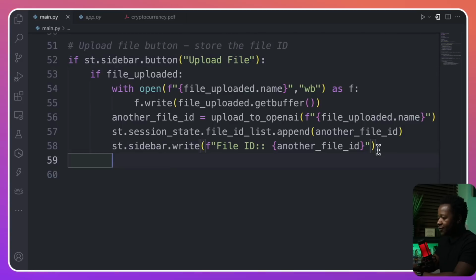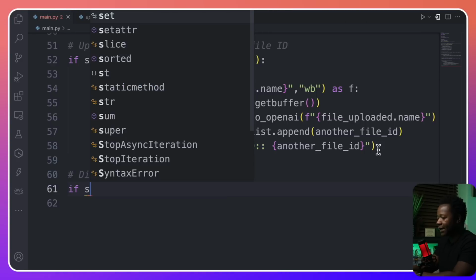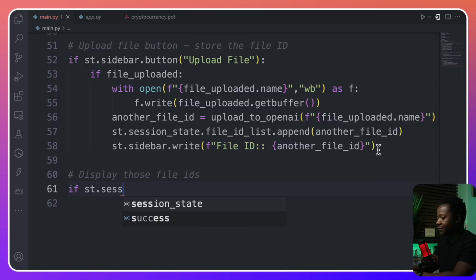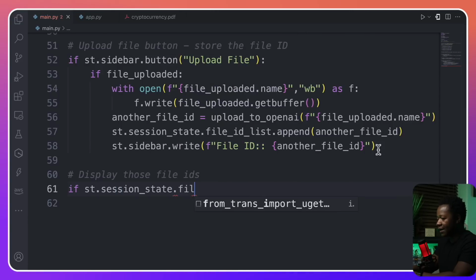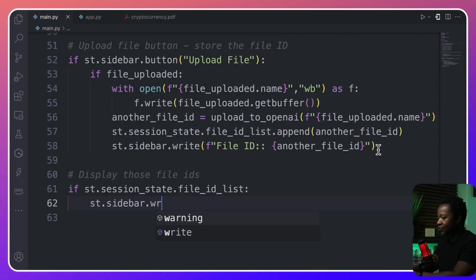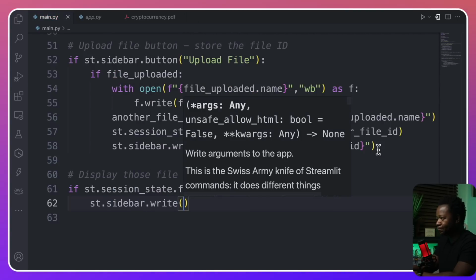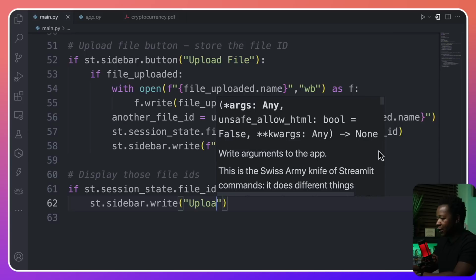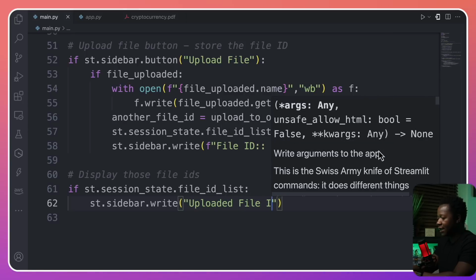Okay, so what I want to do next is I want to display those file IDs. So I'm going to make sure, again, look at session state file ID list. If that's all good, then I'm going to go to sidebar and write, in this case, uploaded file IDs.